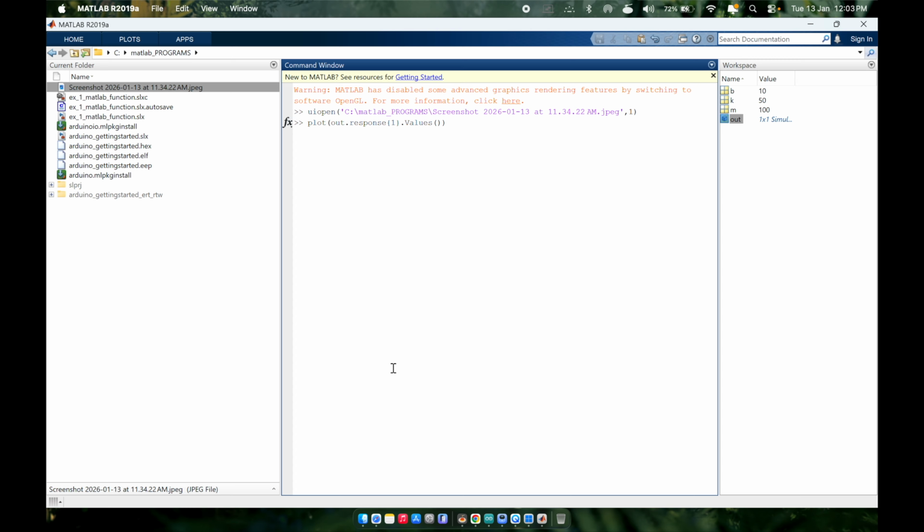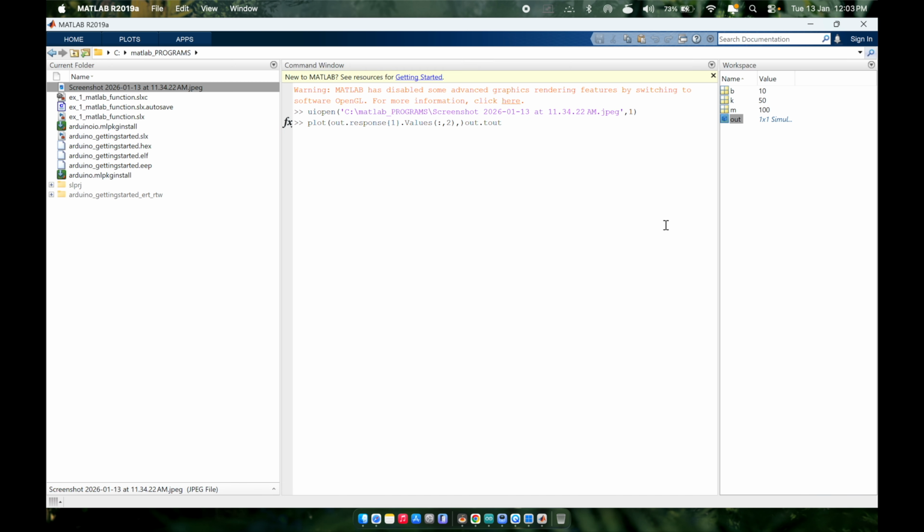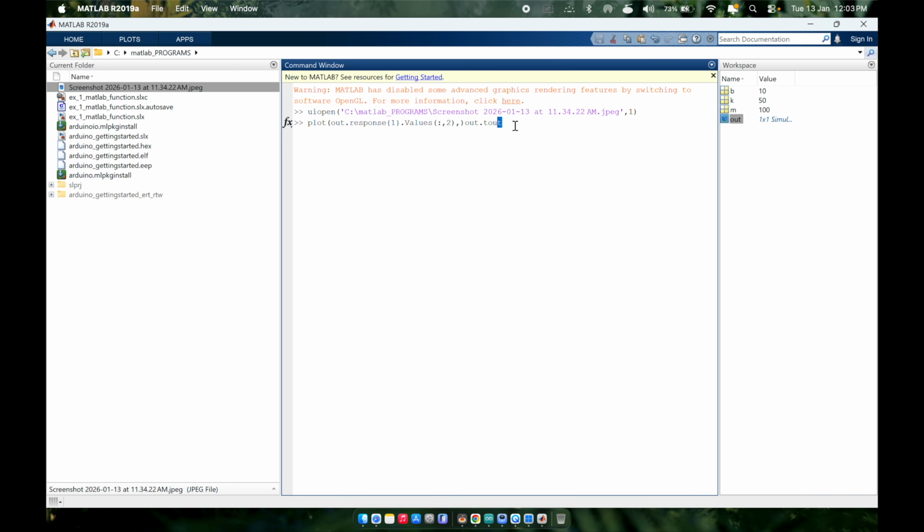So all the rows and the second column, with respect to tout. Tout is present inside out, so you can just drag it here: out.tout. If we plot this, you will get the output index 2.